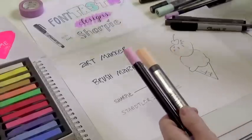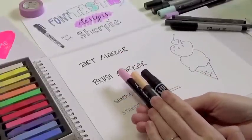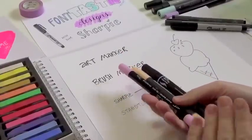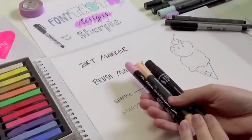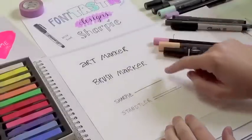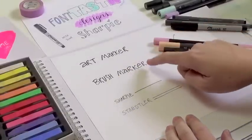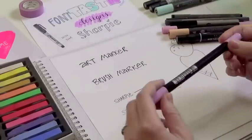The markers that I use all fall under one heading, and they're artists' markers. So they're not Crayola, they're not craft markers or children's markers, they're artist markers. And then within that, there are two types of markers. So there's the art marker and the brush marker. So the first one I'll talk about is the brush marker.